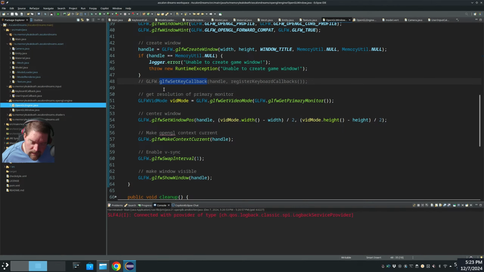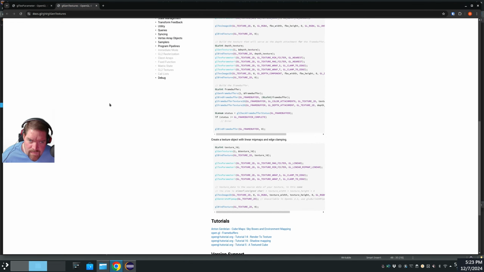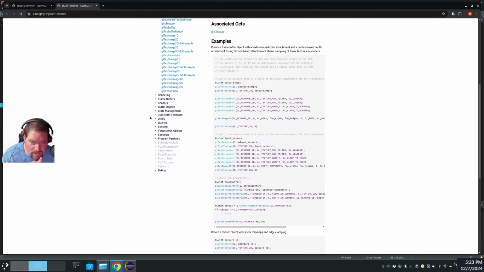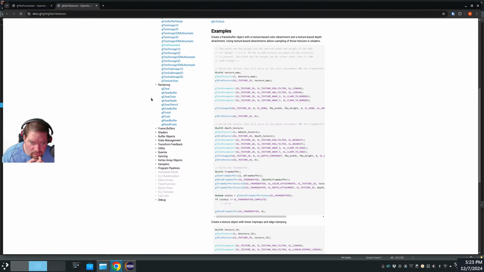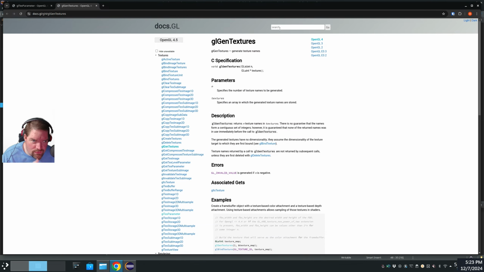Let me see something. If I look at this, we got textures, frame rendering, frame buffers. Can I search for this one? Oh, it's not GL.